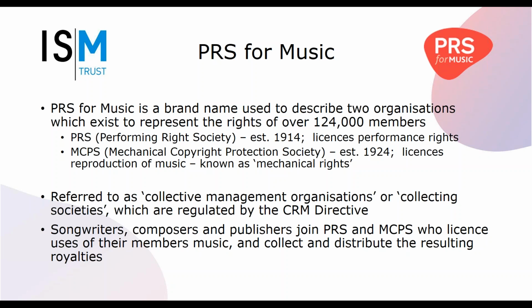PRS and MCPS are known as collective management organisations or collecting societies, and when a songwriter, composer or music publisher joins PRS or MCPS as a member, they transfer some of their rights, such as communication and performance rights or mechanical reproduction rights, to that organisation to administer by licensing uses of their members' music and collecting and distributing the resulting royalties.